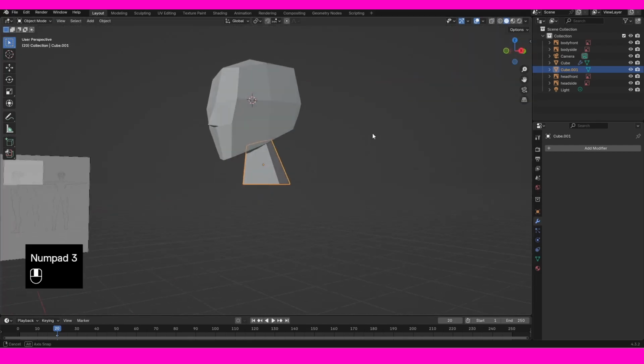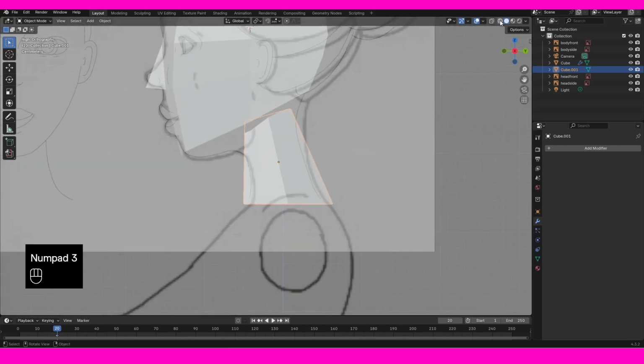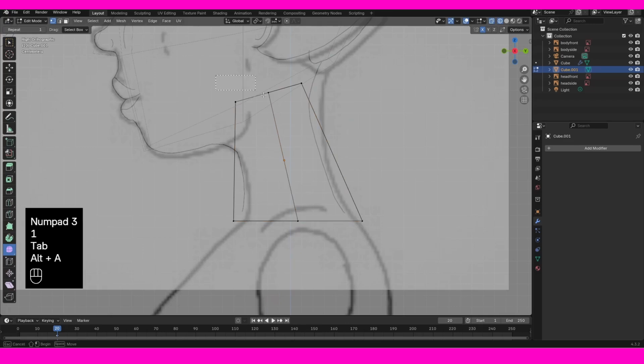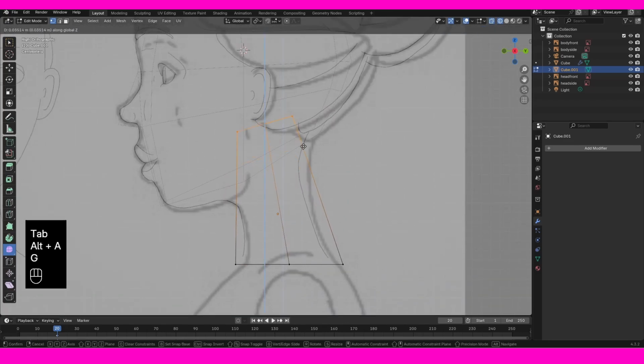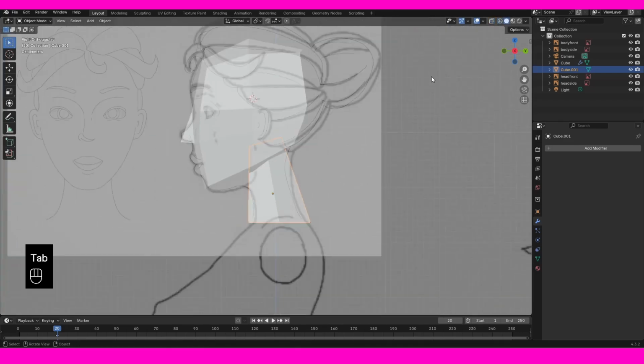And that is going to be my neck. Okay, I'm just going to make it a little bit taller so that it goes all the way into the head. There we go.